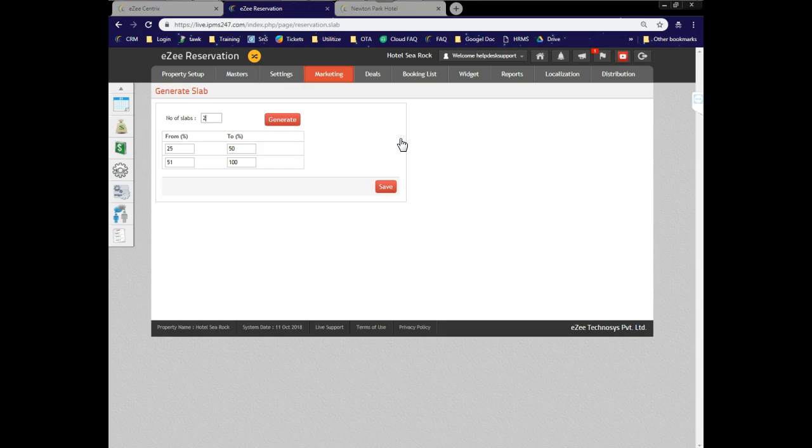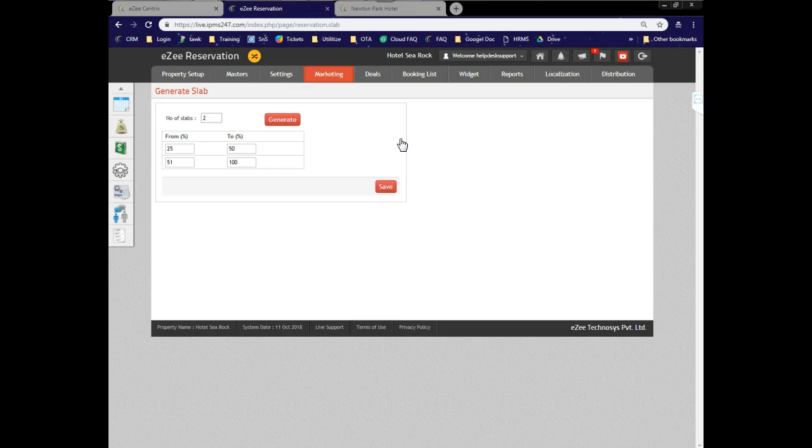Okay, all right, sure. Let's say if I use eZee Centrix for the rates and inventory, whenever I add a new OTA, I have to do mapping again, is it? Yes, but that mapping is done by us. Right, okay.